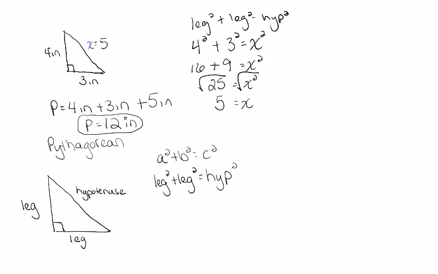The Pythagorean theorem can also be found on the front page of your formula packet. So you can look there to find that formula that will be available to you. You just need to know how to use it. In the next video, we're going to look at finding area of figures.